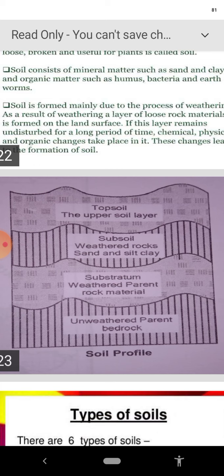Second important factor is the relief. Relief also influences the process of soil formation in many ways, the most important being the slope of the land. The steep slope encourages the swift flow of water, so steep slopes usually have a thin soil layer. The areas where the land has a gentle slope generally experience deposition and have a deep layer of soil. The next important factor is the climate.